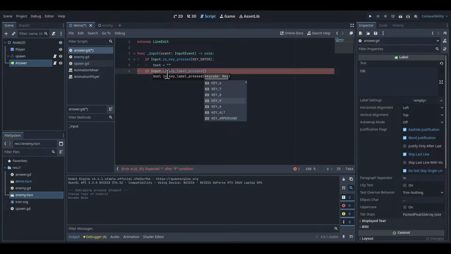I know it's really bad. I kind of just want to make a big if statement. Oh, is there an optimized way to do this for every number? I want every number.